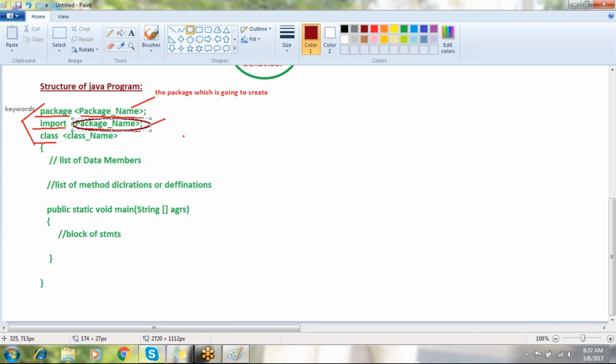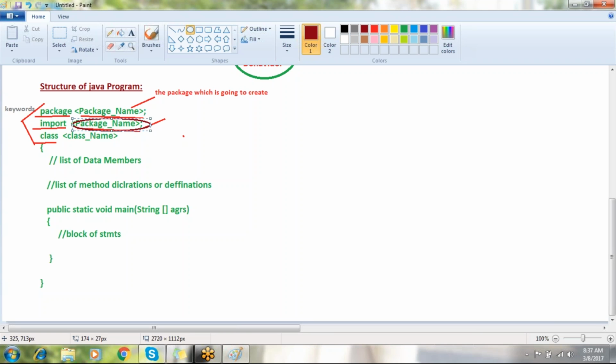It is like this: in C language, we have the concept like hash include stdio.h. Due to this statement, the header file stdio.h will be included into our C program.